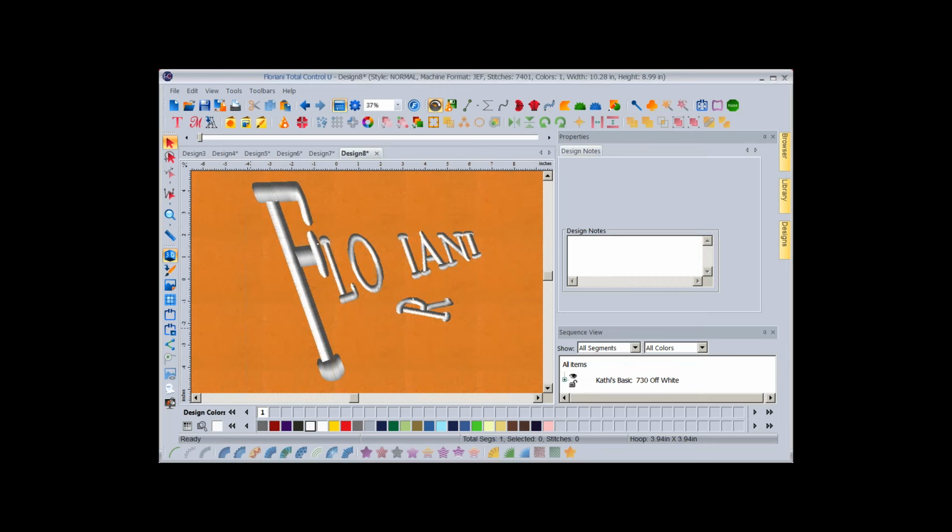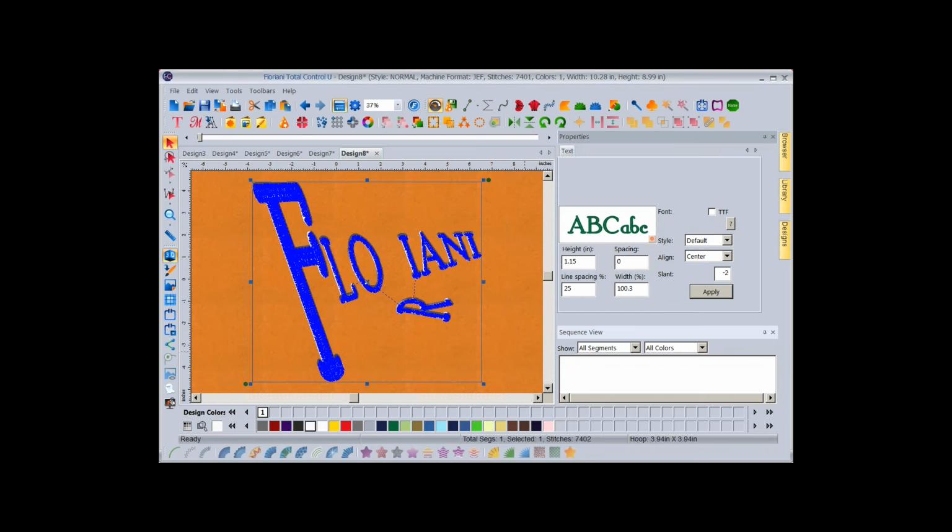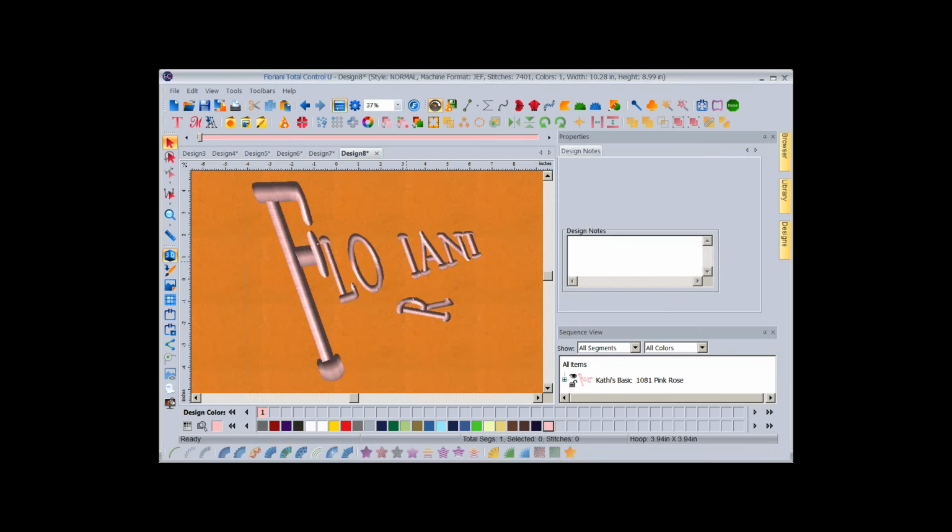So a lot of times you can see if it's going to look good, because you sure hate it when you've stitched out something on a shirt or something and the color just wasn't quite right. You thought it would look good. Well, by having the ability to pick a fabric as your background, it gives you a much better idea of what that color is going to look like on that fabric. So that is a real plus to being able to pick your fabric. Being able to pick your background color is fun too, but being able to actually put in the fabric makes it a lot easier.